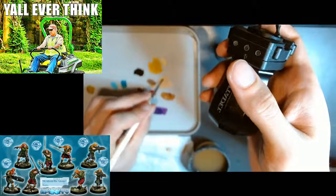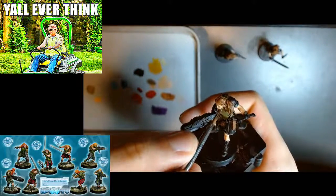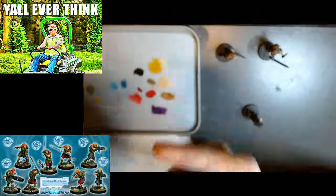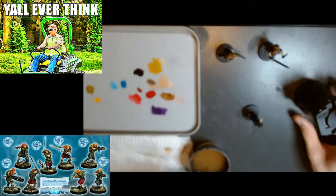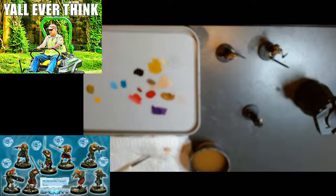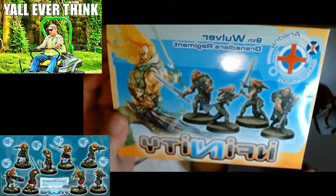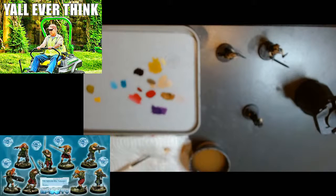The models, who's the company that makes Infinity? Named after a crow. Corvus Belli? Oh, I got another Infinity box here somewhere. What are you? There it is. Nope. That's not Infinity at all. That's Malifaux. I'm gonna paint one of those later. Ah, there we go. My Wolvers, which I never painted. But bam, I'm gonna finish these boys on stream. Painted a few of these. Look at that. Oh, it's gonna be good. These were the aforementioned shot through with wolf DNA. Boys. Yes, Corvus Belli is the one that makes Infinity.